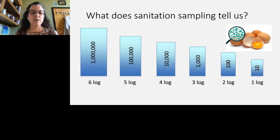I just said 5 log. What does that mean? For people other than Manpreet and I who are sitting on this, we spend our life talking about logs because we're talking about microorganisms. But let me give you a visual understanding of what we mean when we say logs. Basically, I tell people you'd add that many zeros behind the number. So 1 log would be 10 organisms. And then when we look at 6 logs, we're looking at 1,000,000. So when we're talking about dropping things down 5 logs, if it was at 6 logs, you would go from 1,000,000 organisms down to perhaps somewhere between 10 and 100 organisms.